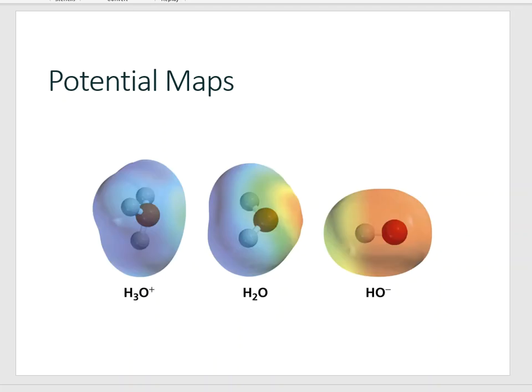Here's another version. This actually shows you a little bit of the molecule in the center, and then they cover up that molecule with colors. And those colors, again, are going to be the same. Red areas are going to be negatives. Blue areas are going to be positives. Here's H3O+. Look at here, folks. There's a positive there. So as you can expect, the majority of that molecule is blue, which is a positive area.